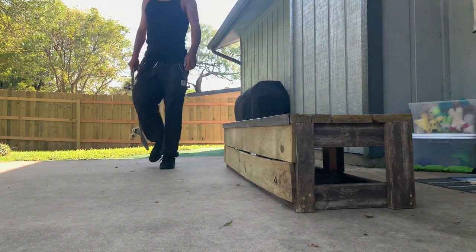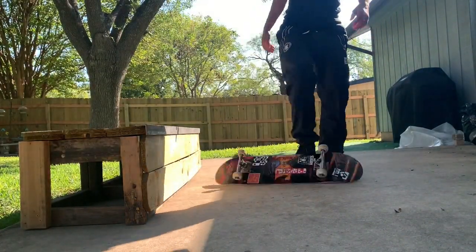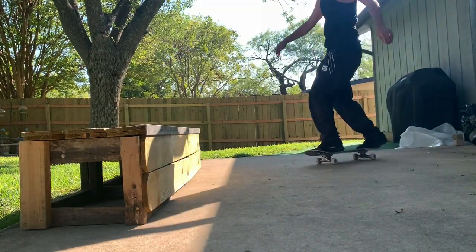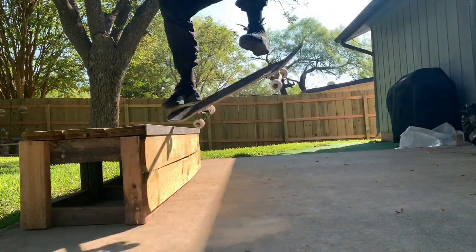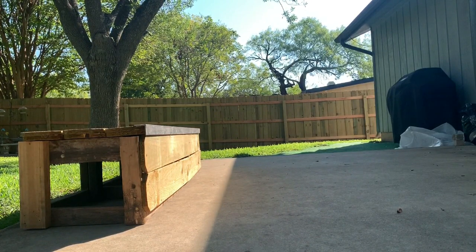It was a very interesting session because I'm not good at regular heel flips, so now I'm trying it switch, which is my forte — the switch heel flip. The switch front nose is not so much, but the switch heel flips I felt comfortable enough with to get a few. So that's just me trying to practice the switch front nose since I never do that one. Already getting into it a lot easier than the regular one — that's just a product of tending to my switch heels so much over the years and never doing regular heel flips.